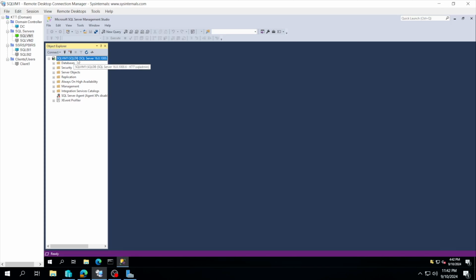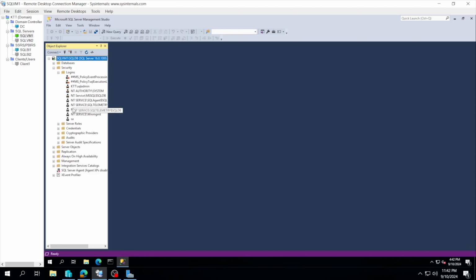When it is a named instance or default instance, it will vary a lot depending on your use case. Make sure you are aware of these things, because in future it is going to create problems when you are doing some kind of integration that is complicated. Once you hit test connection, as you can see, I have successfully connected to my database, and the user I was talking about is present here. You can create multiple users since we have enabled mixed mode authentication.